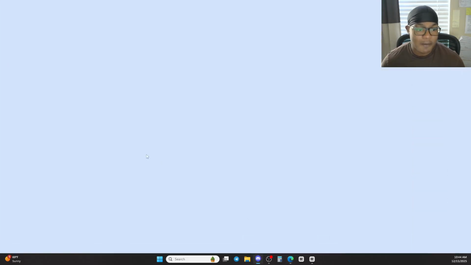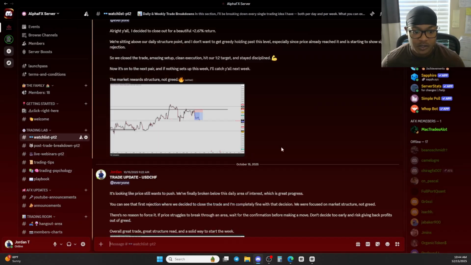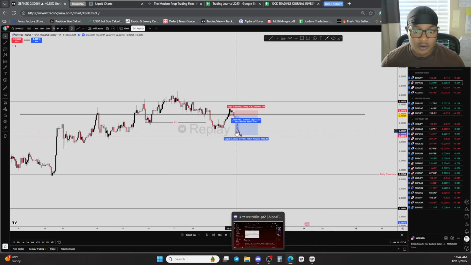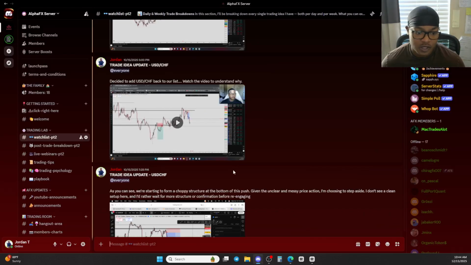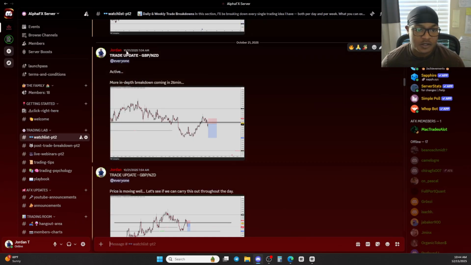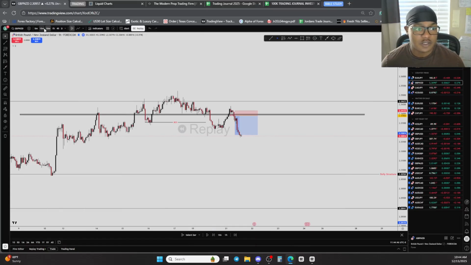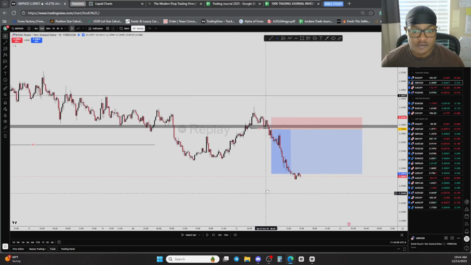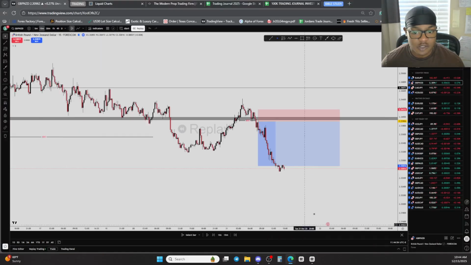Again, if I pull this up back in the Discord, you can see this is GBP NZD on the 21st of October. So if we just scroll down right here, GBP NZD, the 21st, we entered our trade at 7:04. This is the 15-minute time frame. So let me switch this to the 15-minute so y'all can see the comparison. This is the 15-minute time frame, like so. Same trade. We won for 3.84%.